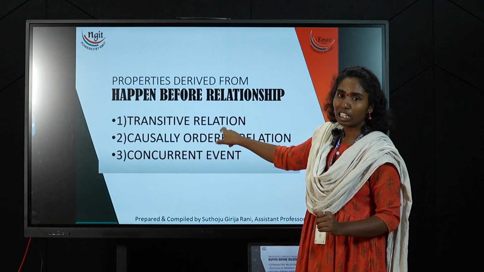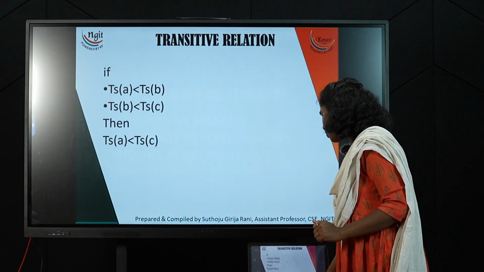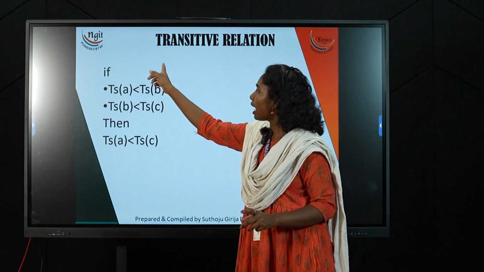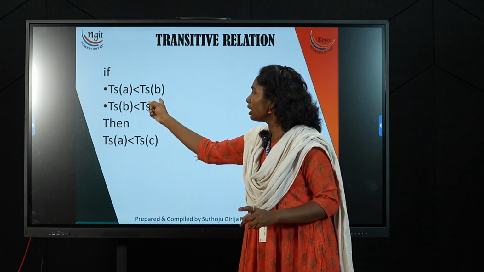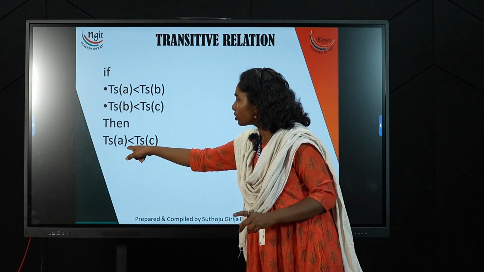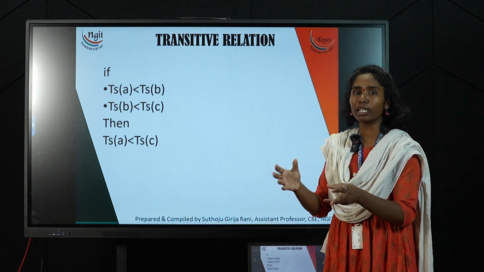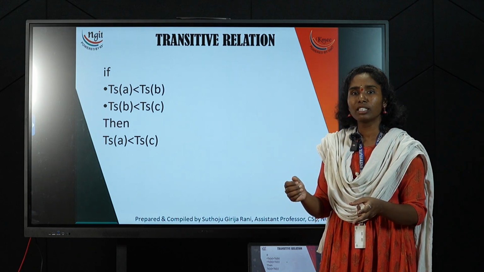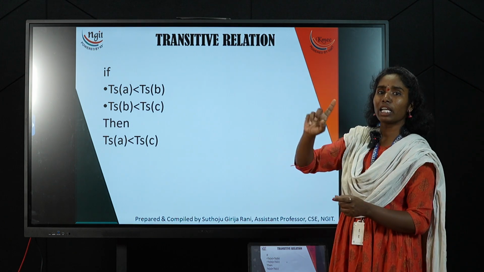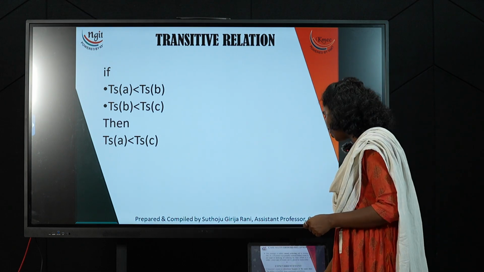Now there are 3 types of relationships. The first one is transitive, the second is causal, and the third one is concurrent. See, transitive is when one process is executing A and we move to B, and from B to C, so that indicates that I am directly moving from A to C, right? That is the transitive. If I say A equals B, and B equals C, and if B is 5, then A is also equal to C. A equals B, B equals C, and A equals C will be the final answer, right? So this is a transitive relationship.